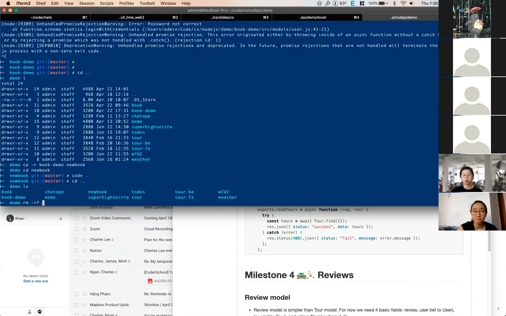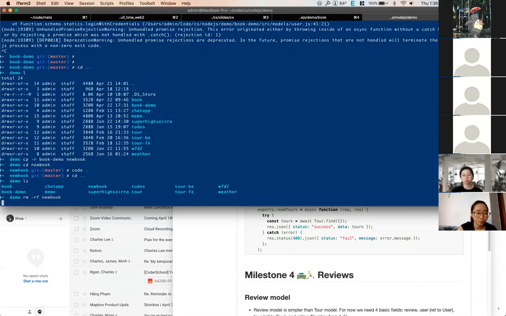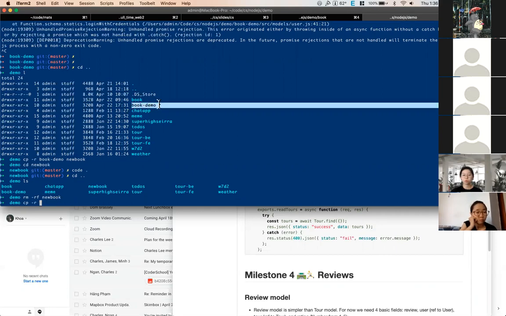Remove rf new book. All right, I'm gonna create that again. So here's a command to copy everything from this folder and duplicate it, or create a new folder with the same content. So it's gonna be cp -R. I'm gonna copy this folder here and make a new folder, book.